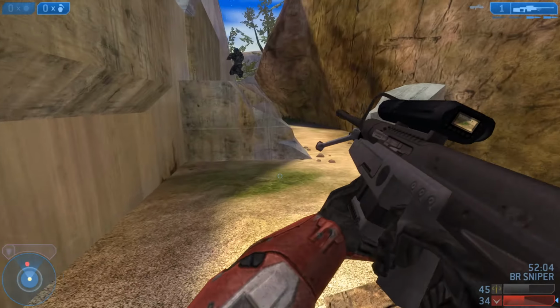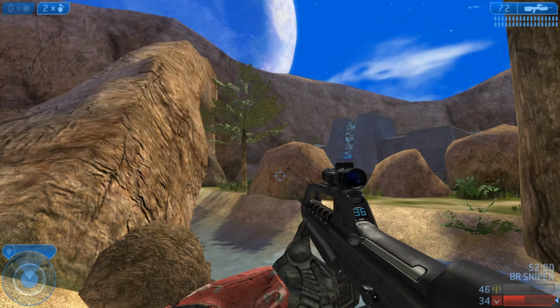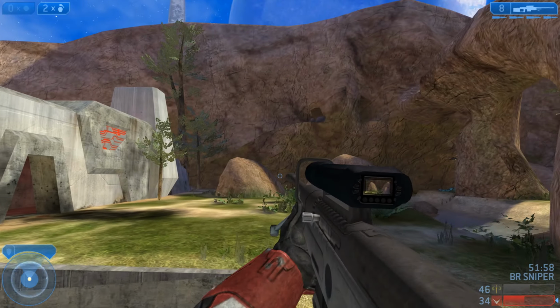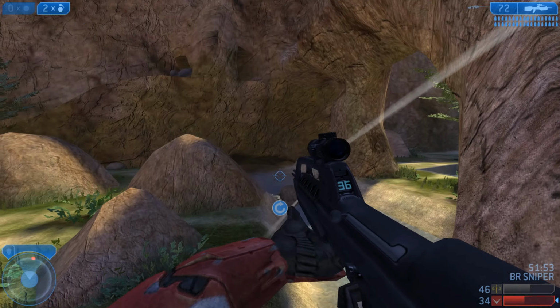And when I say secondary color is your shoulders, I'm thinking about Halo 3. I understand with Halo 4 and Halo 5, there was a wider range of different color patterns on your armor. But anyways, I'm going to end it here. There's a bunch of other stuff in this blog that I didn't touch on.